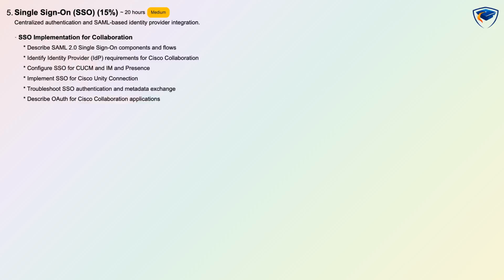Finally, we have the Single Sign-On, or SSO, domain. This domain focuses on centralized authentication and SAML-based identity provider integration. You'll learn how to describe SAML 2.0 single sign-on components and flows, identify identity provider requirements, configure SSO for CUCM and IM and Presence, and troubleshoot authentication and metadata exchange.